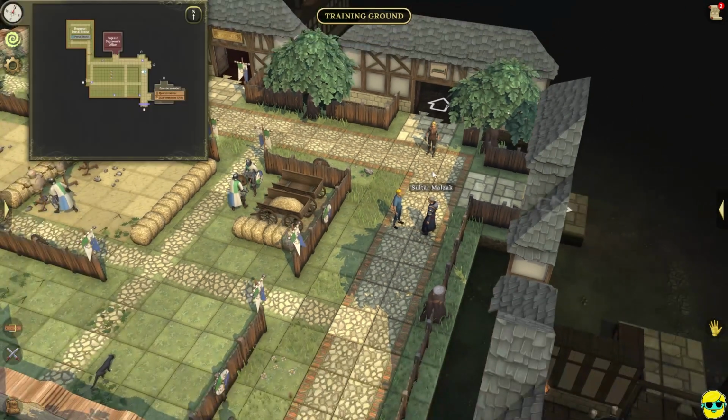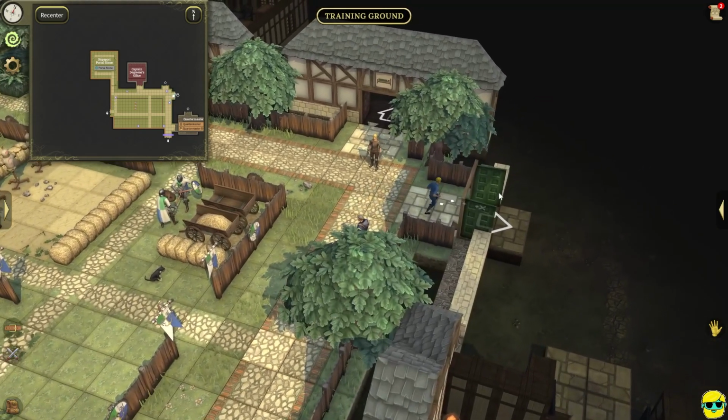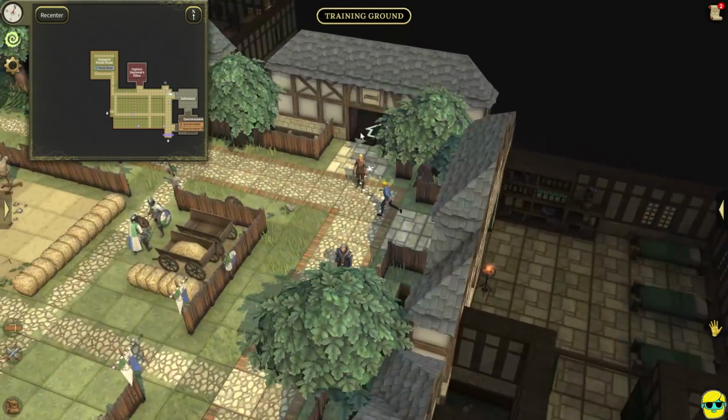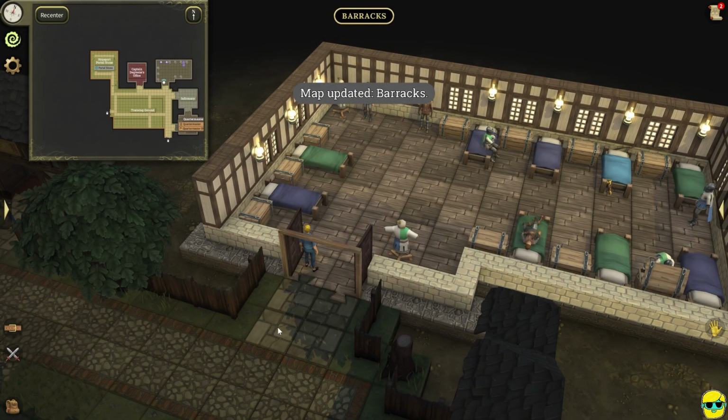So I'm going to click on the map, and it actually revealed this area for me. But before I go there, I am going to go just right in here to the infirmary or whatever and just unlock this on the map. And so you can see now we have the infirmary, and I'm going to even go in here and update the map with the barracks. It's a lot of fun just filling in the map.